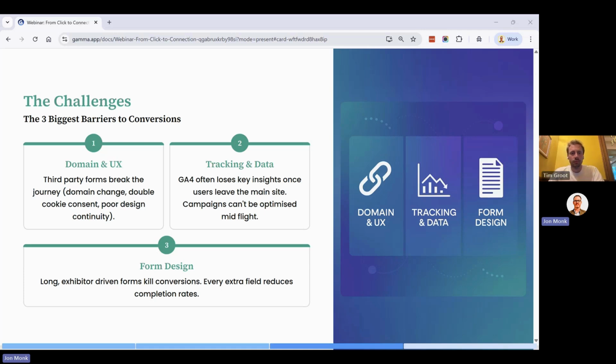But some simple things people can start with are, for example, setting up tracking of a register now button. From that, you can then start to see the drop-off rate between those who click and those who actually register. Obviously people click the button, but not everyone fills out the form. But I'd suggest the very first thing is to try and get the form onto a subdomain, so you massively reduce the complexities of tracking within GA4, and you actually start getting some data back.